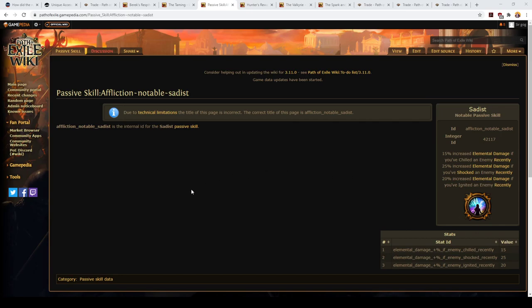The first thing that I want to call your attention to is the passive node available on Cluster Jewels, Sadist. Now, Sadist is a fairly rare jewel that is available on a lot of various elemental themed cluster jewels, and it gives you 15% increased elemental damage if you've chilled an enemy recently, 25% if you've shocked an enemy recently, and 20% if you've ignited an enemy recently. So if you're dealing all 3 of these ailments to an enemy, then you're looking at 60% increased elemental damage.